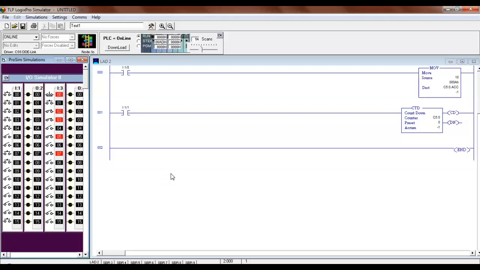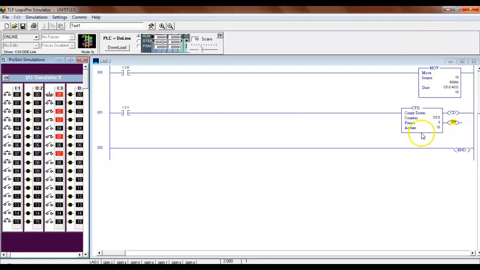In your lab book, they show you how to load the preset. And if you load the preset, you got to load it with a negative number. If I load the accumulator, I can load it with a positive number, right? Preset, for a down counter, you have to put a negative. What would happen if you put a positive number in there? You would have to count all the way around to 0 and then come back around. Yeah, so you'd be here forever. So that's why you need to load it with a negative number.